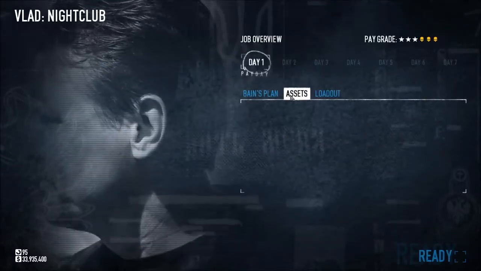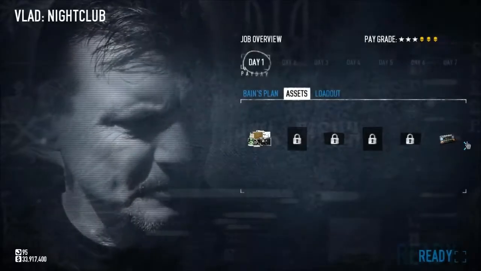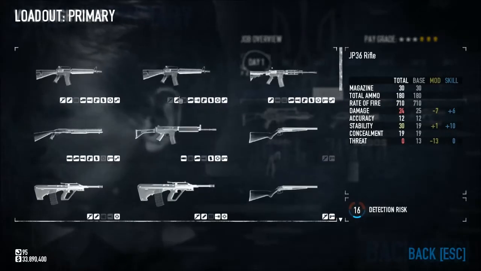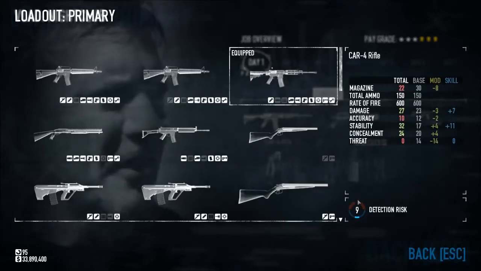These are my favorite missions in the game, so I decided to make a video about it. And here you can see the first one, it's Nightclub. And the assets that I buy are loot drop truck, because I think it's very important to have it. And also I try to take a very low amount of detection risk equipment with me.